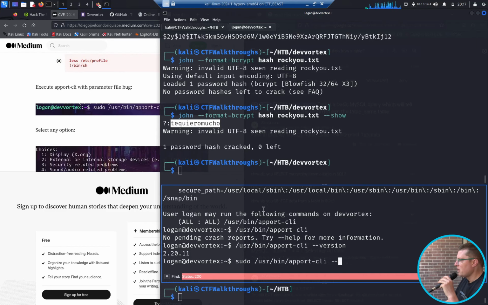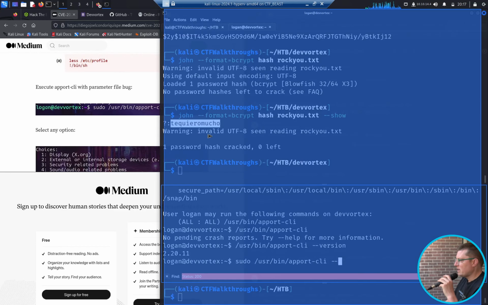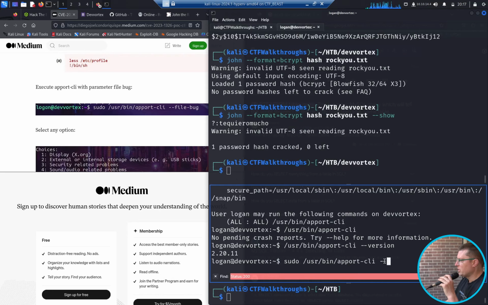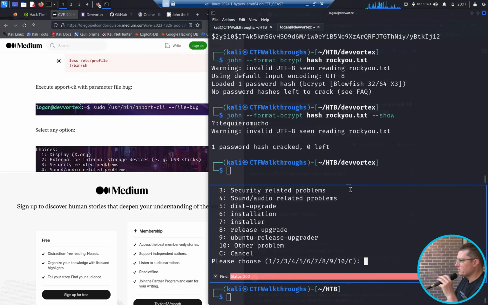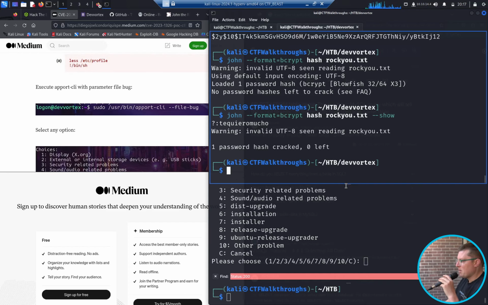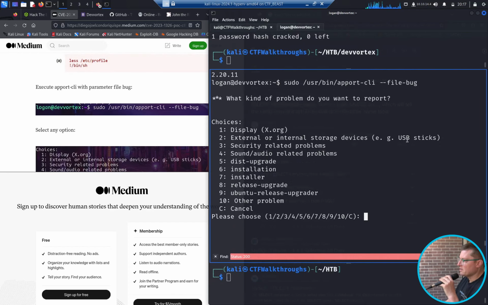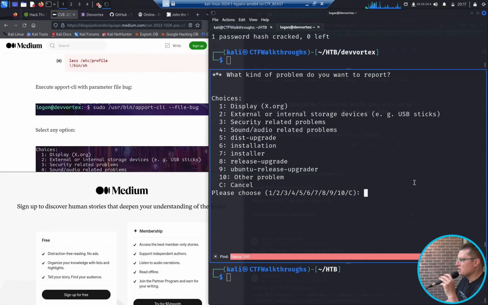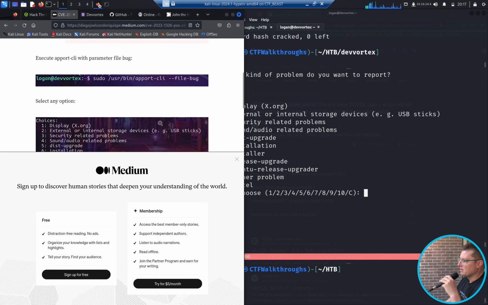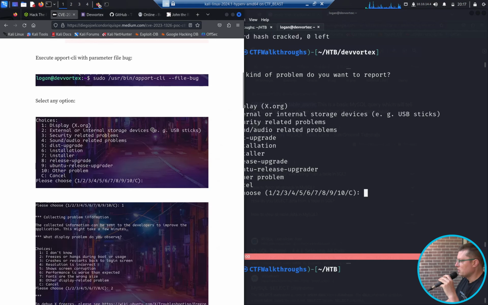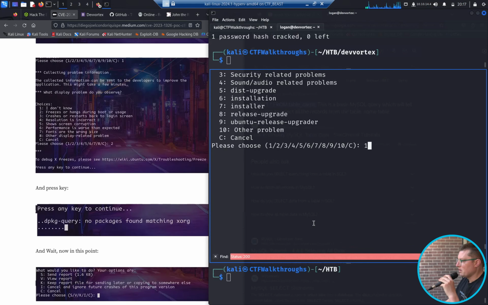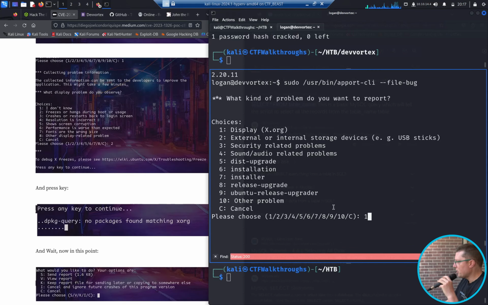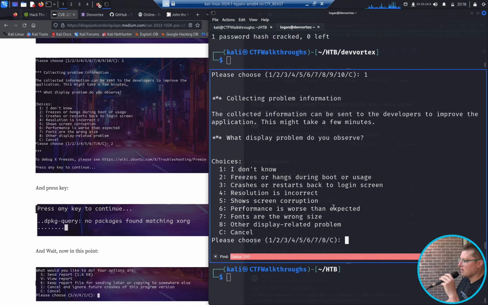And here's our answer. We run it with sudo with apport-cli -f --save bug, and then we get a menu of options and we navigate a little bit until we get to a place where we can inject our command with less to pop us out of the restricted environment and into a root shell, or with persistence as root to execute further commands. So we'll just run this with the, is it file bug or bug file?